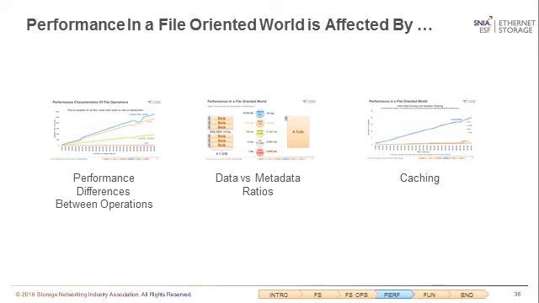All right. So the first thing that we talked about is the differences between operations themselves. Each operation has its own cost, and mixing them up makes a difference. Next one is the scale: number of objects in a directory, number of objects in the file system, number of files, and so forth. That multiplies the effect and the differences in these operations.